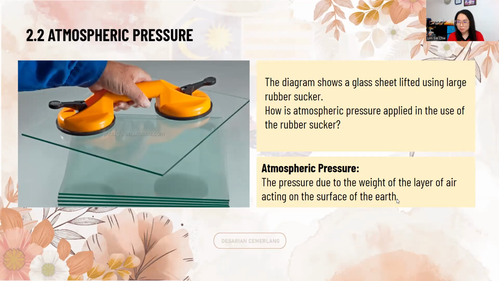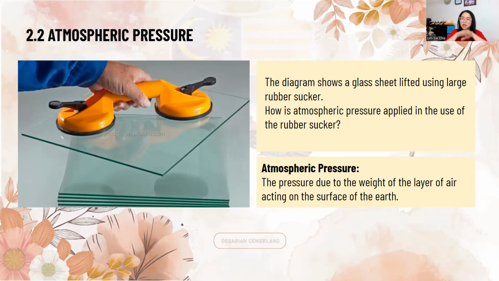Now, I believe I mentioned this in class related to the gravitational pull, right? We know that air is made up of a lot of molecules. In our air, we have carbon dioxide, oxygen, nitrogen gas, and a lot of types of gases. Due to the gravitational pull, all the molecules are pulled towards the earth, am I right? So on the surface of the earth, all the layers of air have weight. Why? Because all the molecules of air have mass.